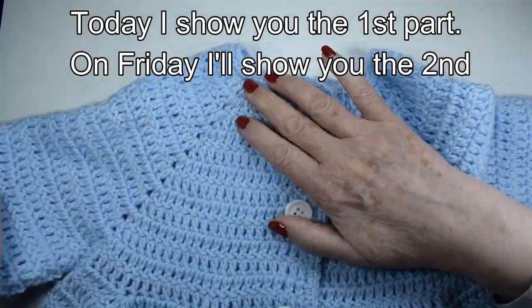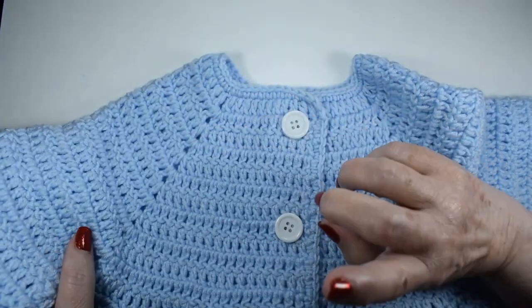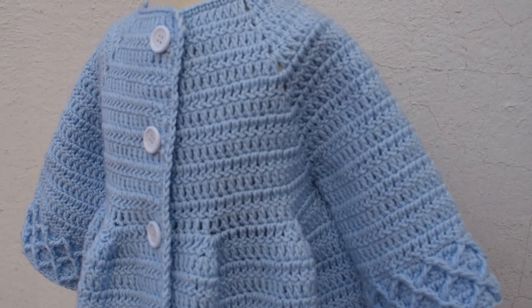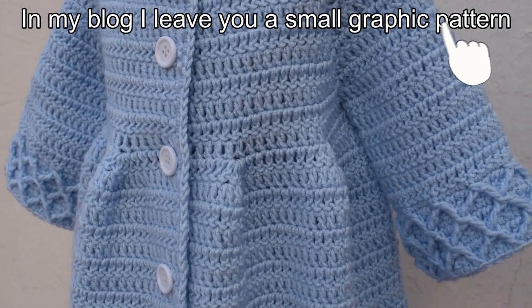Today I show you the first part. On Friday I'll show you the second. The cuffs are missing, the back loop and the hood. On Friday they will be in the second part. In my blog I leave you a small graphic pattern.